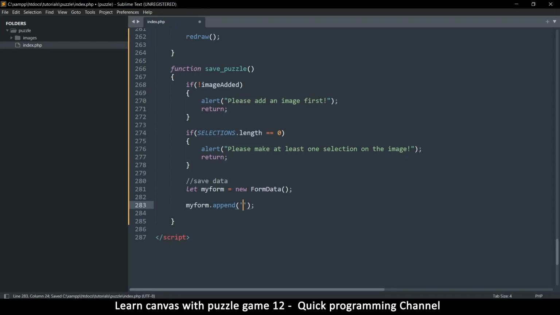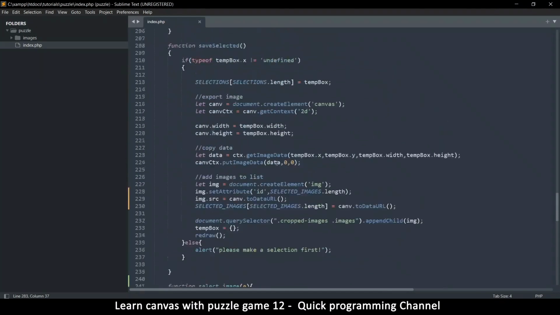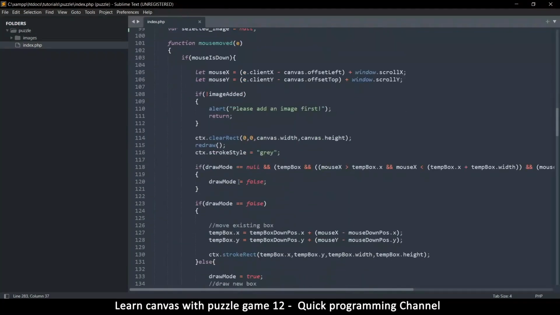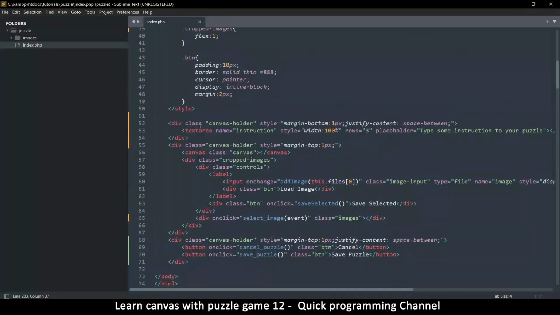So the first thing we need is to save the instruction, right? So we're going to call this one instruction, and then a comma, and we need to grab that instruction from the text area, right? So let's go to the text area, which is this one, and it has that name.